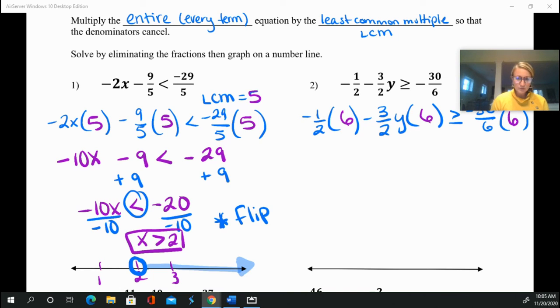Okay, from here you could certainly use a calculator, or you can do it by hand by cross canceling. 6 over 2 is 3 over 1. So negative 1 times 3 is negative 3. 6 over 2, 3 over 1. Negative 3 times 3 is negative 9. And that term has a y, so you want to make sure we include it in our next line. And 6 over 6 is 1.